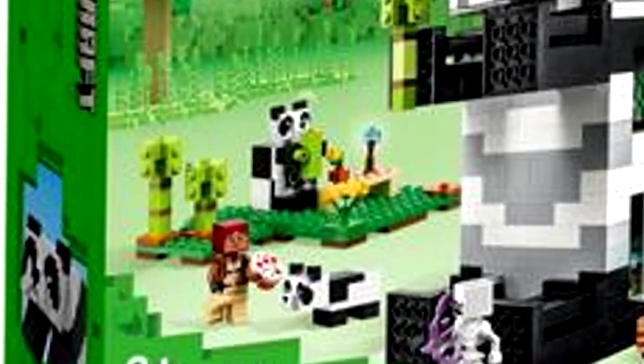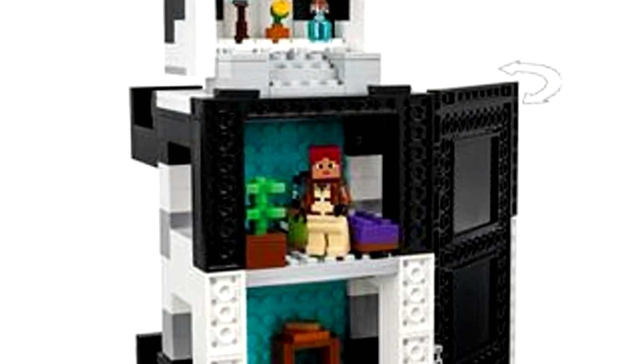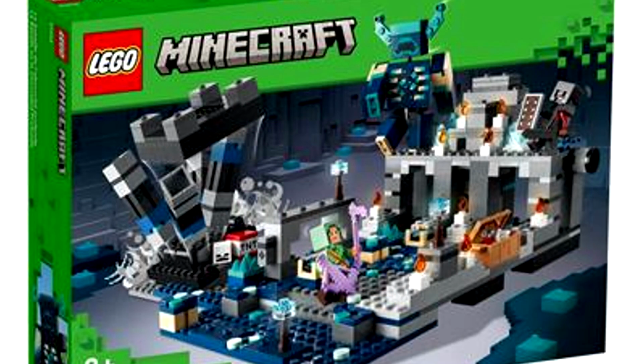The Panda Haven is yet another big mob build. Unfortunately, we see the return of the dreaded round cake piece. The panda itself is fine, I suppose. Our figure is just okay to me. C tier.